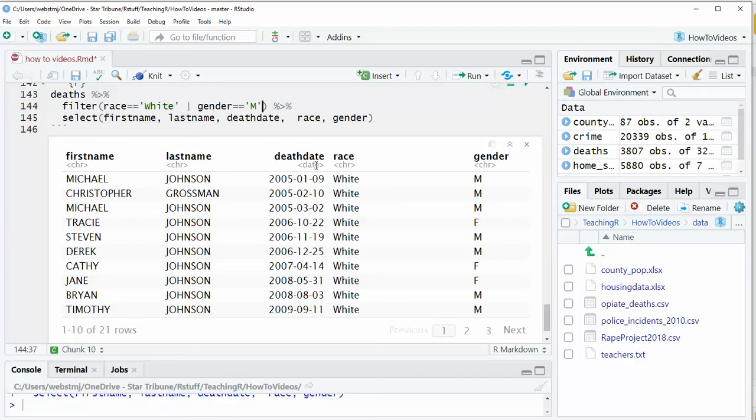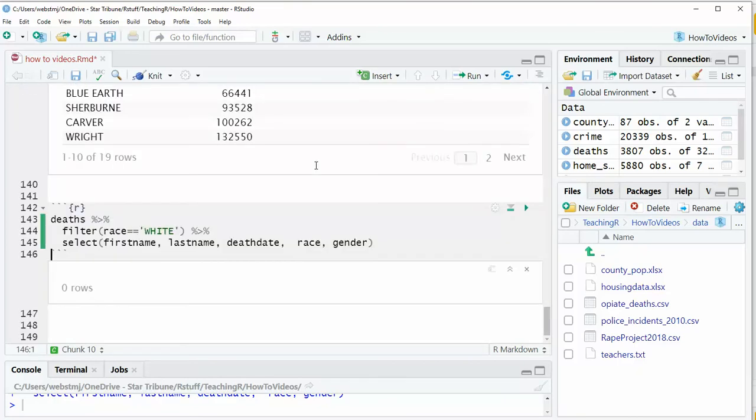Really, we're going to get any male of any race and any white person of any gender. So you may not want to do that. You have to think carefully about what you want with the ands and the ors. The other thing is, notice that our data is proper case. So if we put it in as uppercase, it'll find nothing. So you need to look carefully at your data.